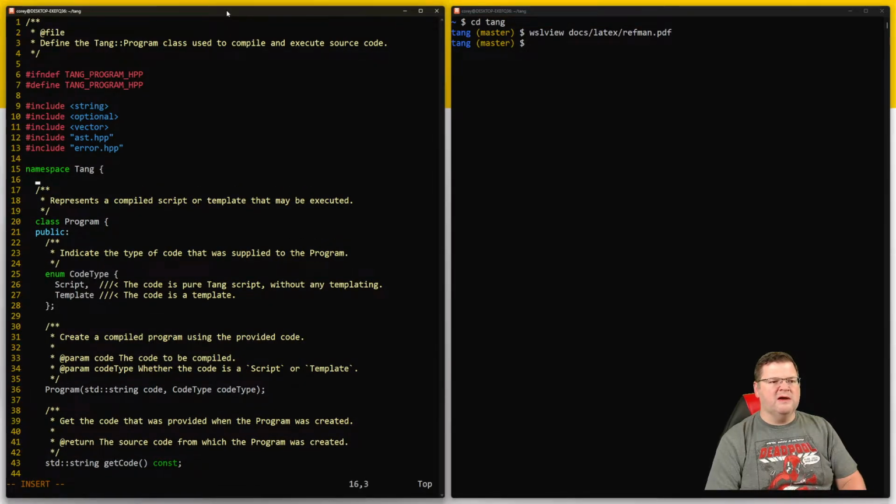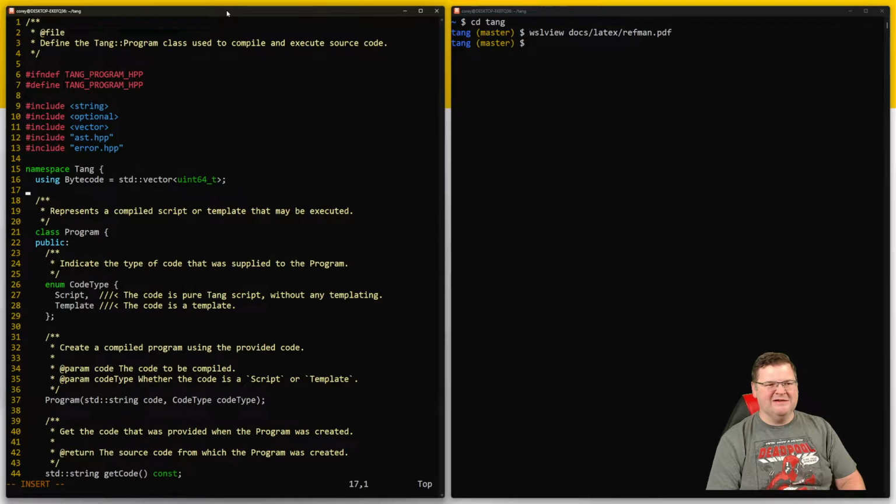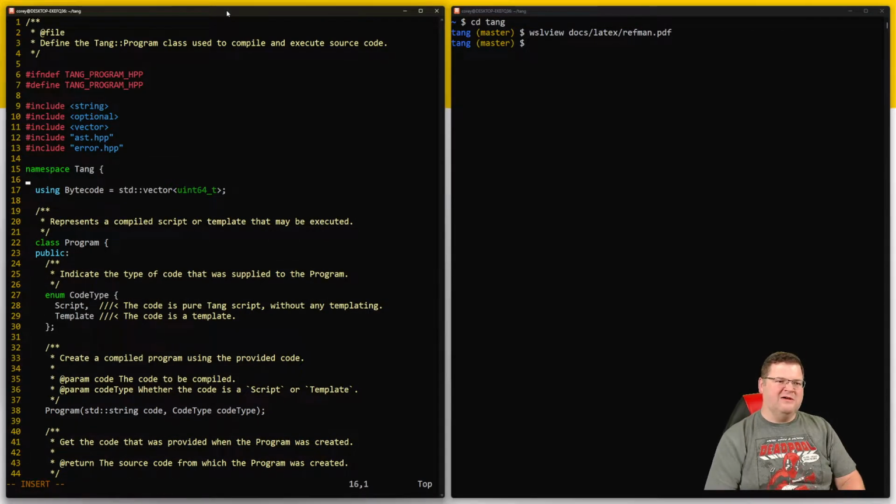There we go. So bytecode. Is that just one word? Yes, I'm going to use it as one word. Is a standard vector of uint64_t. And what is this?